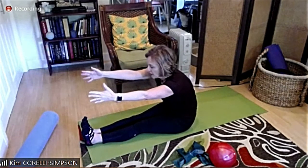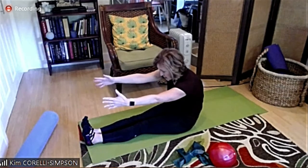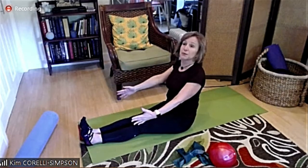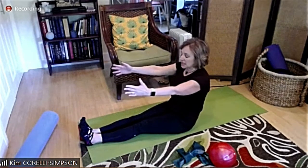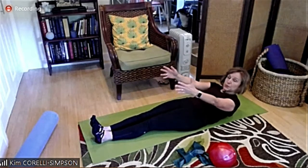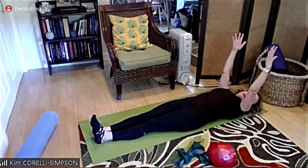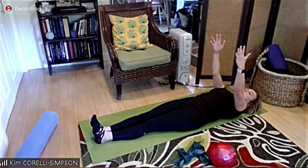Reach forward. And here I like to get a little back stretch. So I kind of combine, pull my belly into my back. And for me, I actually can get a hamstring stretch here too. All right. And then sit up nice and tall. Sit up super tall in the neutral spine. Take an inhale and then exhale. Roll all the way back down. Good. Nice and slow all the way back down. And then you can bring your arms overhead and then bring them back up over your chest.